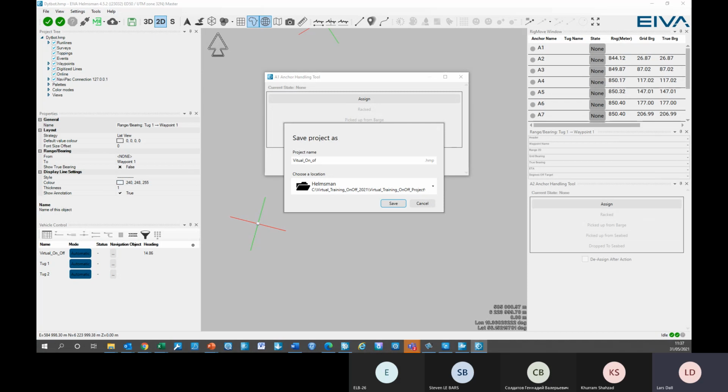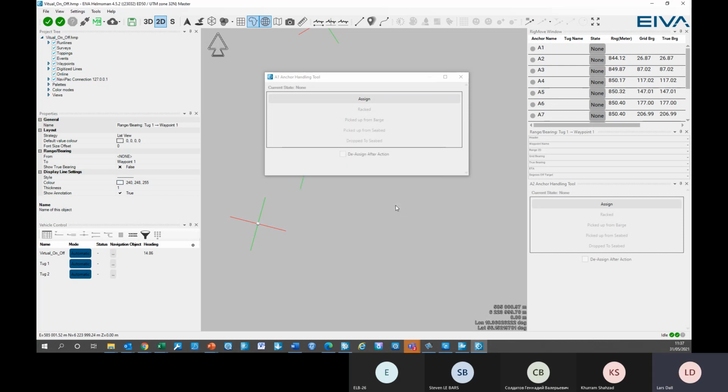I'll just give it the same name as I've done already 3 times by now, the vessel, Navipack project, and now also the Helmsman display project. The extension is HMP, as you can see here, Helmsman project. It is also an XML file. So I'll say save to that.